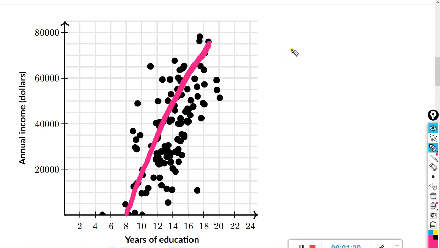Remember the formula for slope. It is the change in y over the change in x. That triangle is a Greek letter, delta. That just means change in. Really, change in y is y2 minus y1, and change in x is x2 minus x1. So let's look at the change in y first.